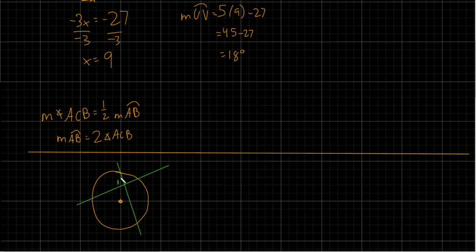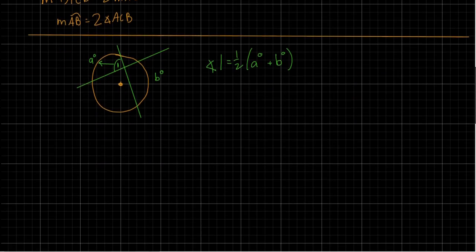Angle 1. And we have the intercepting arcs, so A and B. What did my theorem say about angle 1 equaling? 1/2. Yep, so angle A plus the other arc that's intercepting, so B. We are intercepting those 2 arcs. That's where the angle is facing. So whatever arc is opposite my angle. There. That's review of yesterday's theorem.